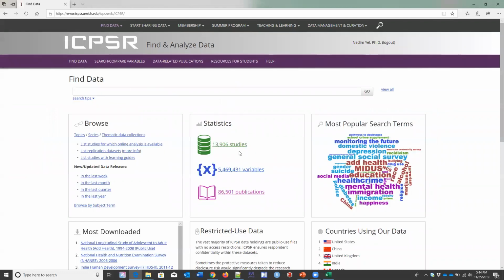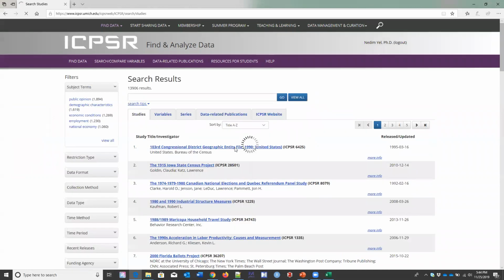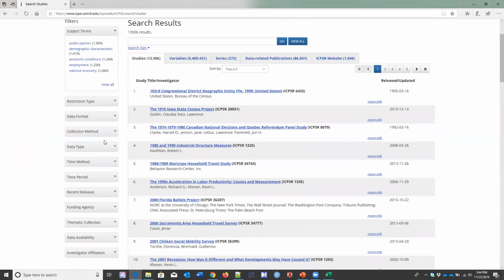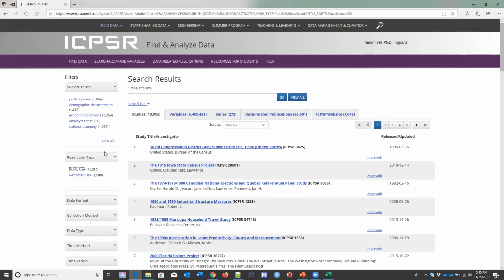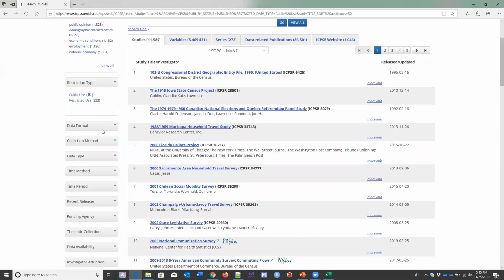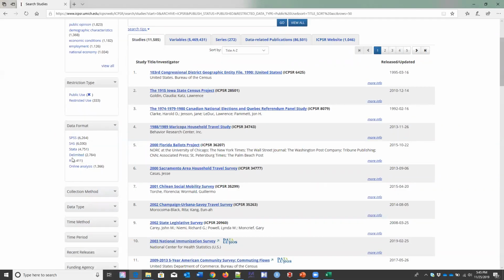Basically, go to find data, click the number of studies that you see on the screen here, and then change restriction type to public use data, and select data format delimited. Again, you can open this file in Excel.